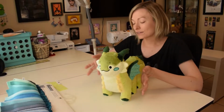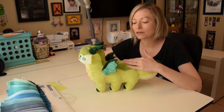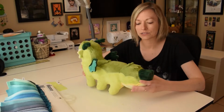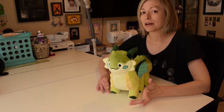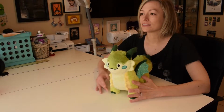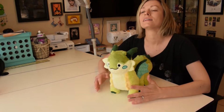Since my client is international, I just took some photos, got everything squared away, made my order with Hope and Textiles, and then Matcha was in the middle of my commission round, so it took a while until I actually started him. So when it was time to make Matcha, I took a look at my Neko Atsume pattern and some plushies that I made with it, and again, it's been several years since I used it, and since I've come along in my skills since then, it was a good idea to update it.